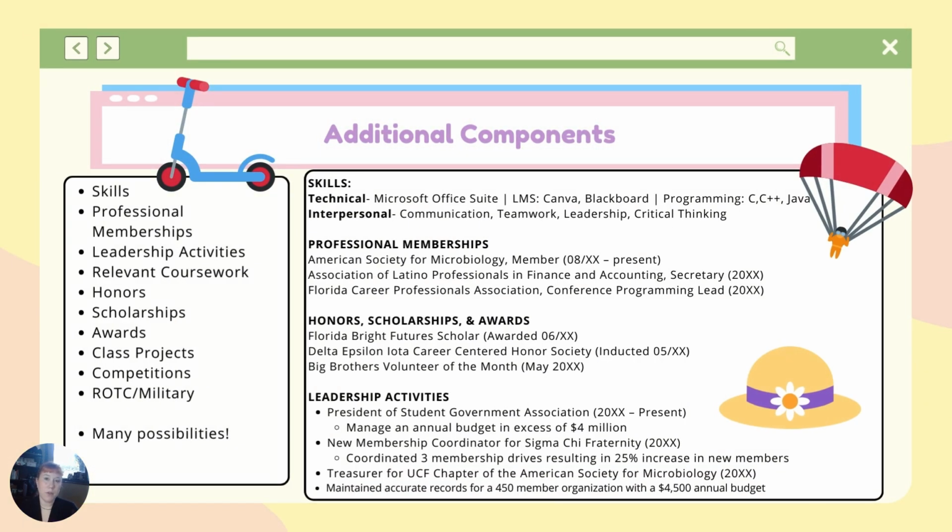There's all kinds of other things you should include. Definitely make sure you're including your skills, but maybe you want to include any kind of memberships, any student clubs or activities that you're a part of. Maybe under your education section, you want to include any honors or scholarships or awards. Maybe there's other activities, leadership or projects or competitions or any other kind of experiences that you want to highlight as well. You could include on your resume.